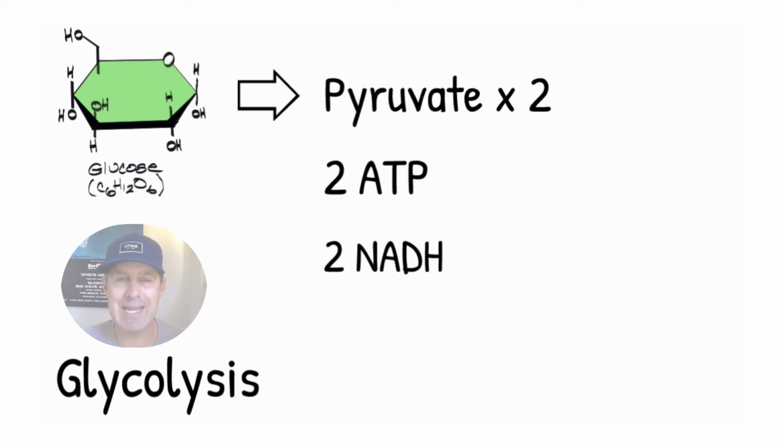Glycolysis is a 10 enzymatic step process, and a few of those steps actually use ATP. So in the end of glycolysis, we're left with just 2 ATP molecules, and we are also left with 2 NADH molecules. Nicotinamide adenine dinucleotide is NAD, and we've added 2 hydrogens to it. So a couple things to talk about here. One, NADH and another molecule that we'll talk about in the next slide, FADH2, are shuttling electrons from glycolysis and the Krebs cycle to the electron transport chain.